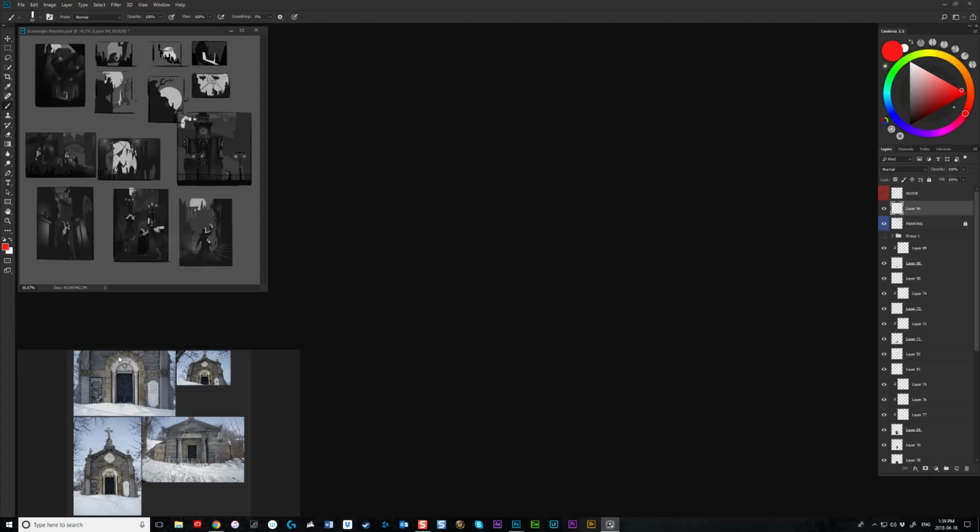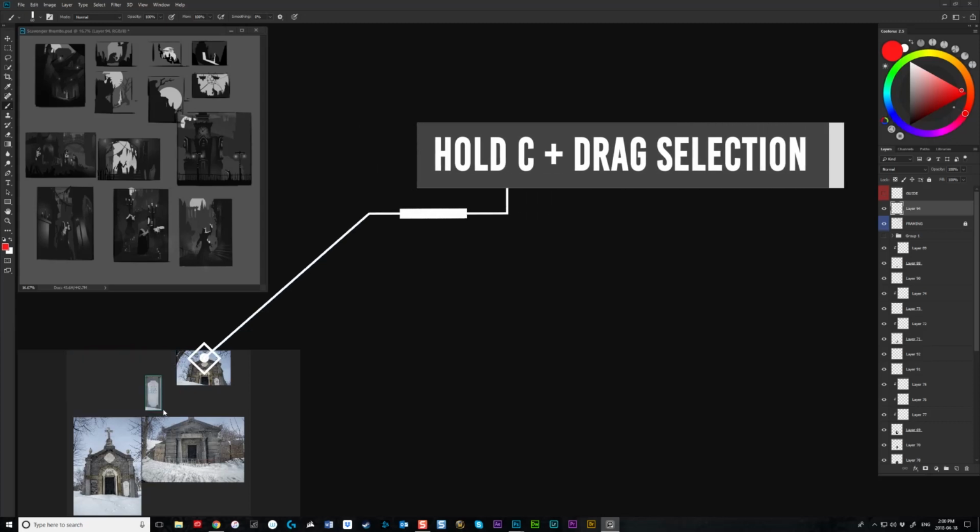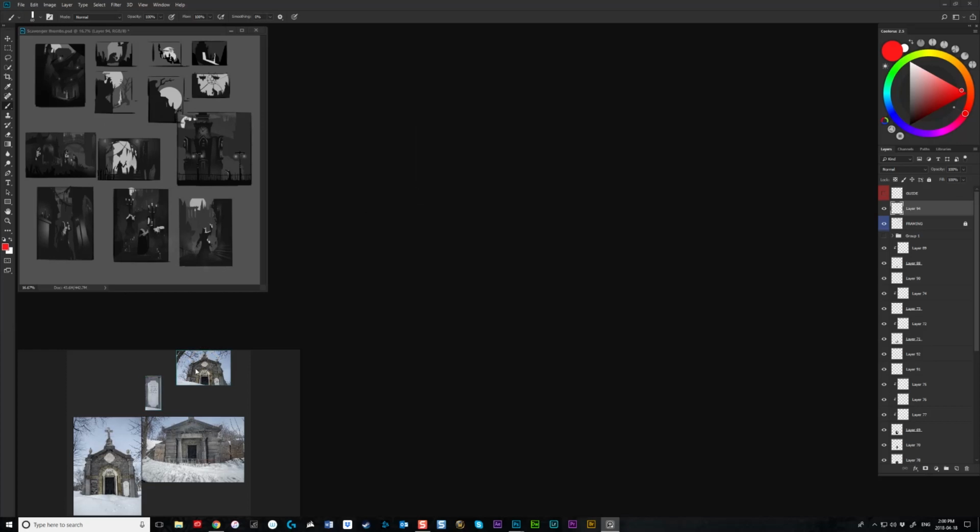Now, another feature that I find super handy is I don't necessarily want to have to use all of this image. I just want to, let's say, look at the door or maybe this little design to the side of the door. So if I click on the image first, I have to have it selected. If I hold down C, I can click and drag and it'll crop that area. Here I want to crop the door. Here I want to crop this door.